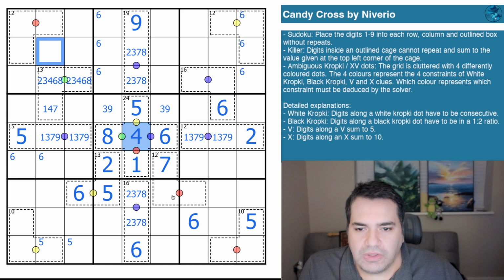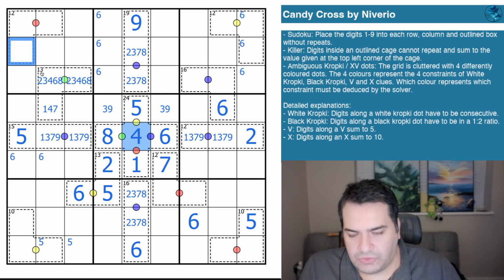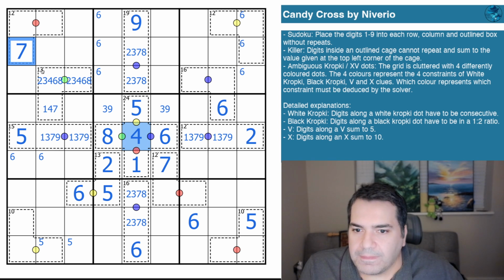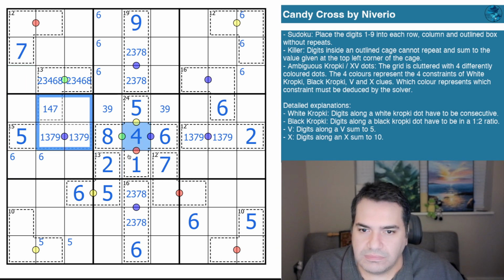I mean, I really should have gone around doing all of the X's and V's immediately. I don't know why I did that. So that's 5, therefore that's 7. We actually have, well, I was going to say a reasonable amount of 7s, but unfortunately we actually have still tons of options for 7 in here.